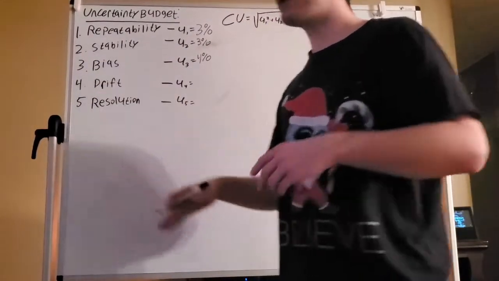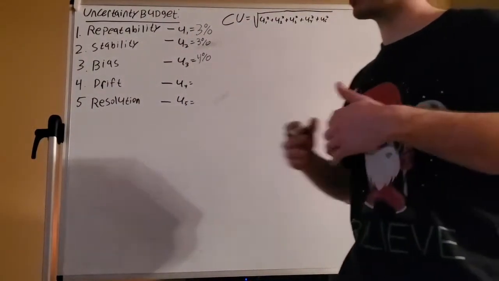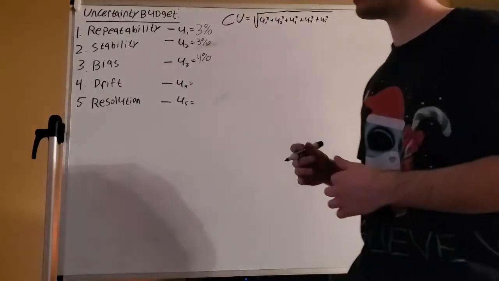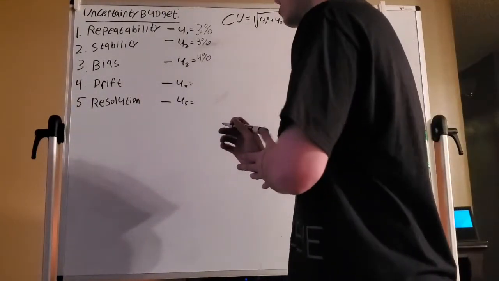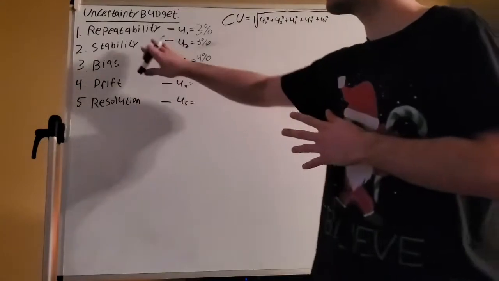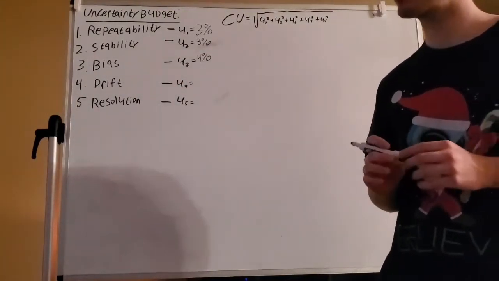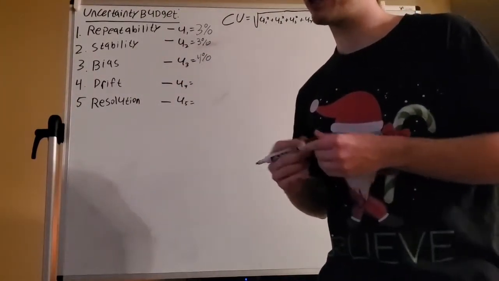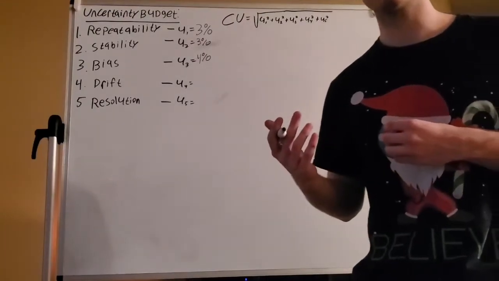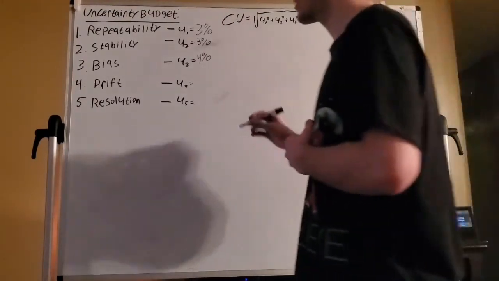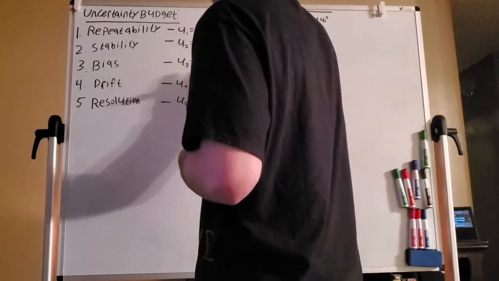Okay, and then the drift, how likely is it that our errors are going to be sliding, changing, that kind of thing. Really not that much. It's very similar to stability. It's not going to be changing too much over time. The only thing that's going to be changing is maybe our head loss a little bit, but it's not a significant factor to be taken into account. So we just put a value of 3% on it.